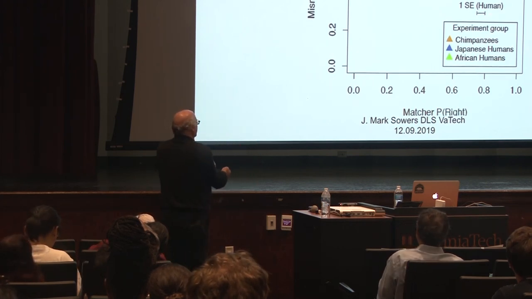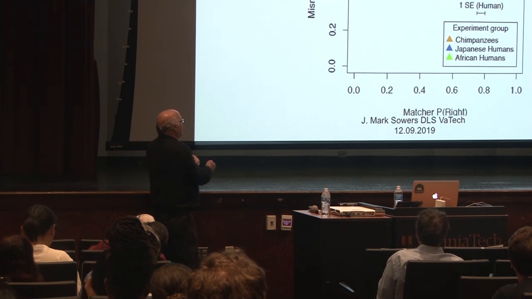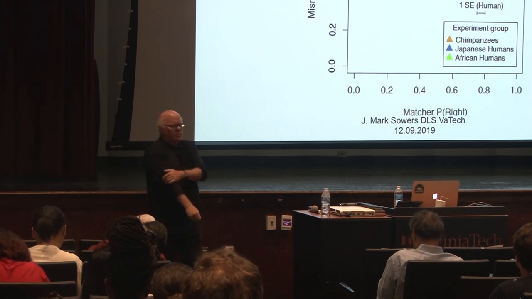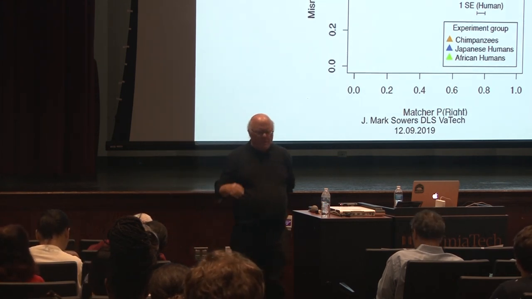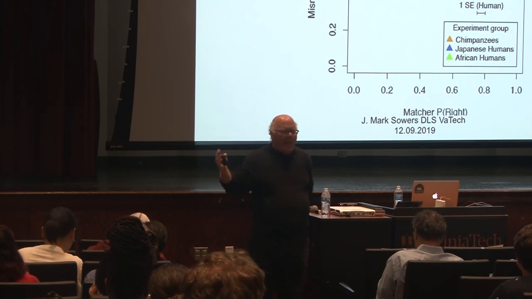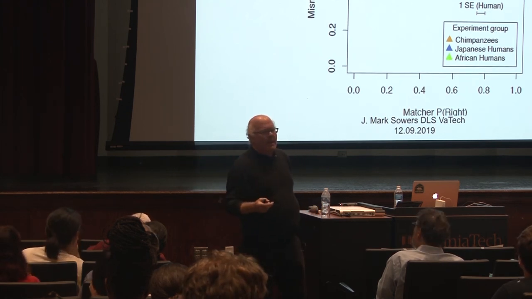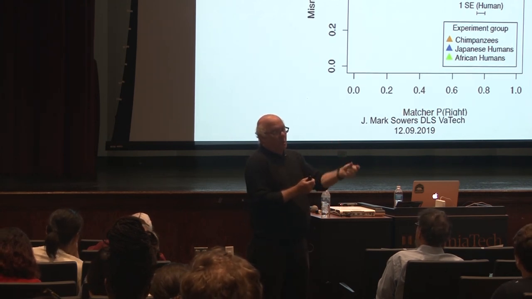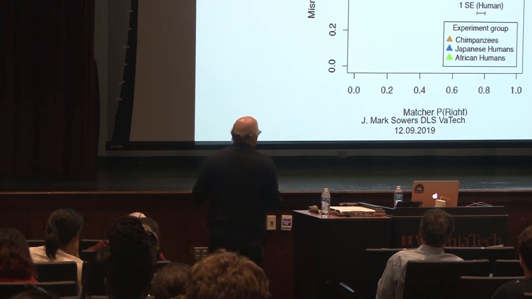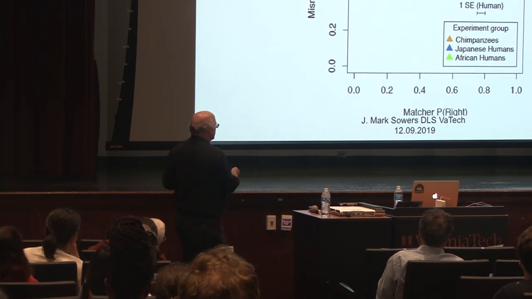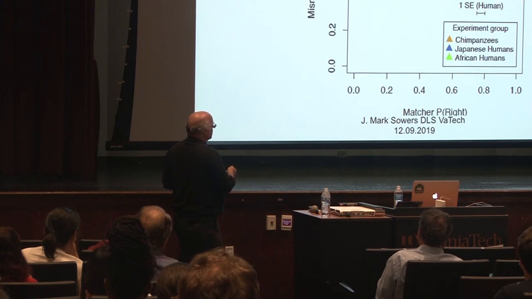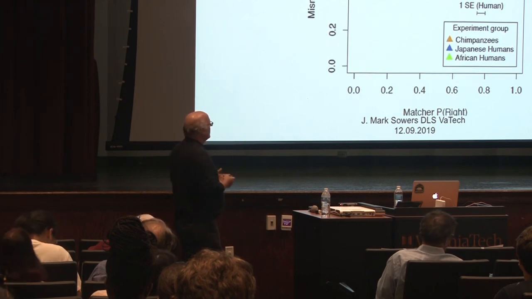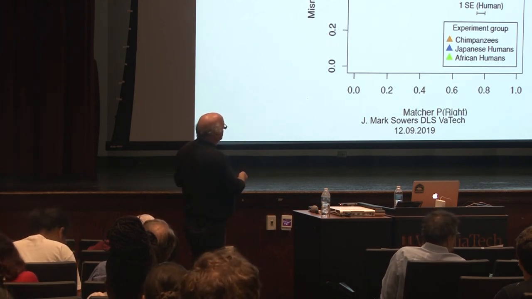Here's another species, Homo sapiens. Here are the Japanese, and people were skeptical about our Japanese results, so it turns out that in Bossou, West Africa, they have a chimp compound, a reserve, and the workers there are not very well paid. So we played this with some of the workers who work at the compound, and paid them a lot of money in terms of their local purchasing power, because it's a poor country. It's very similar to the Japanese. So these two human groups, even though they're quite different in education and where they live in the world, are really the same, and they're different from chimps.